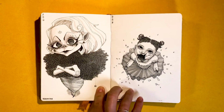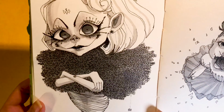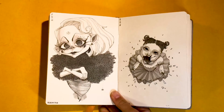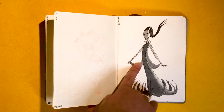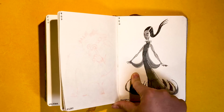No idea. And then this lady, she's one of my favourite illustrations I've done still to this day, and she has, if you can see, a bunch of spiders as her shawl, hence the teeny theme. More unfinished pages. I turned her into a digital sketch, but she wasn't too successful on Instagram because it was not a great design.